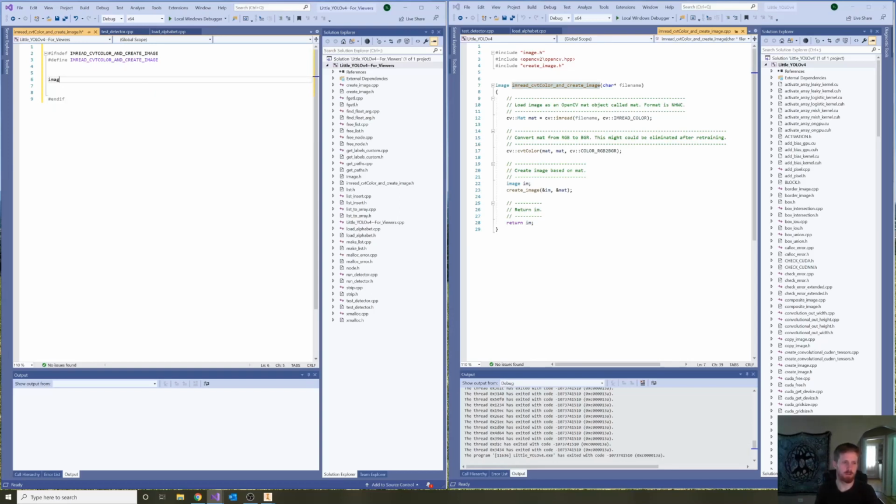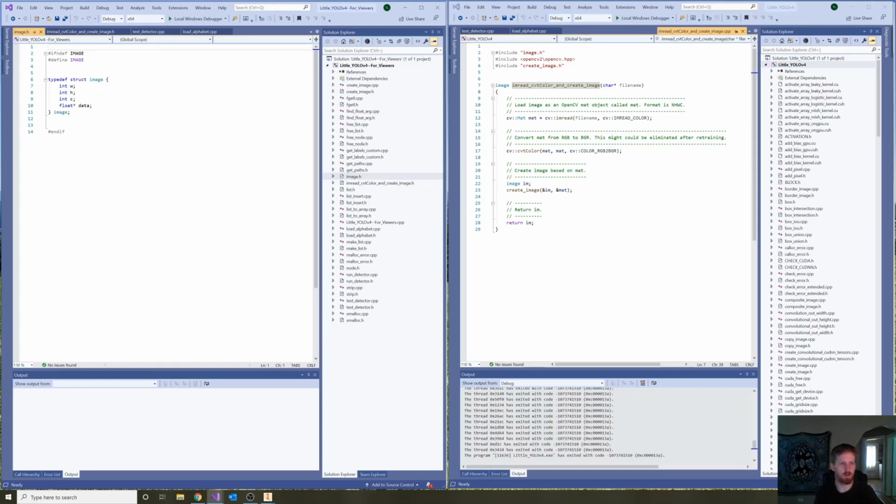Let's finish the declaration. It takes a file name. Just a reminder, here is the template for creating a custom image object.